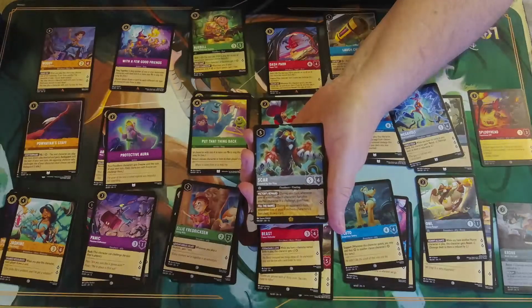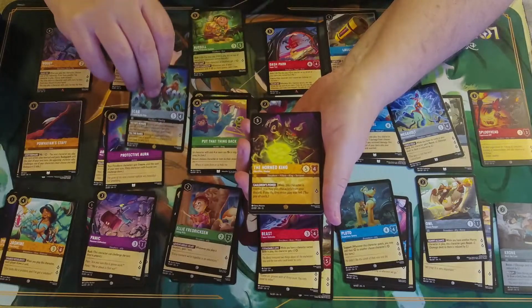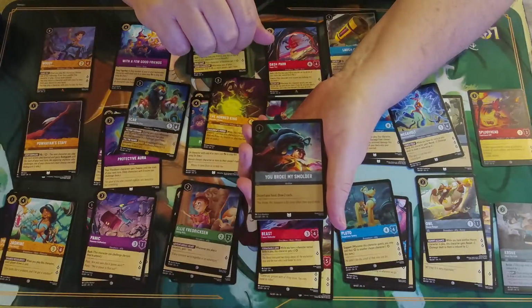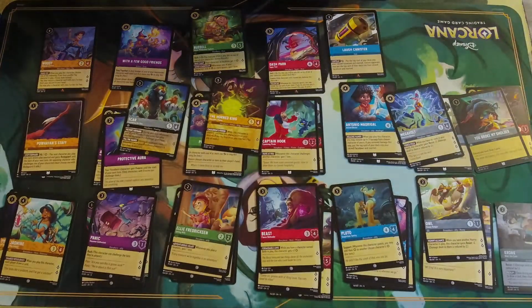I love Tom Miller's art. That means we're going to have another one. It is the Horned King. And in our foil spot, you broke my smolder. All right, let's put these in.